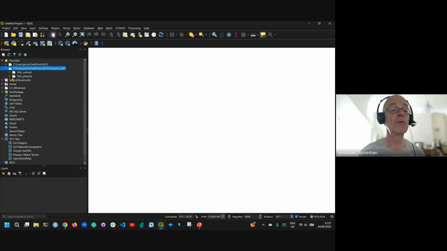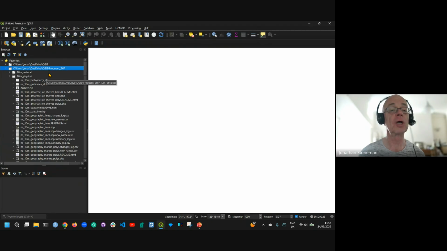So if I click on the folder for physical, it's very slow. It's opening the folder, but it's quite a full folder. I decided after a few days of looking for my favorite shapefiles, I needed a frequent shapefile folder.